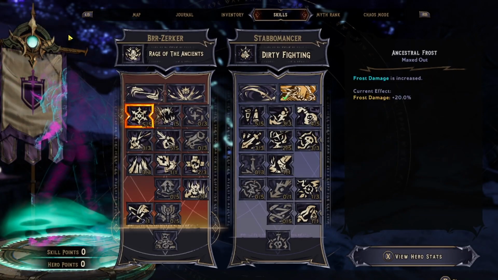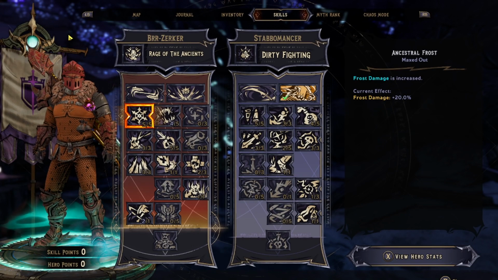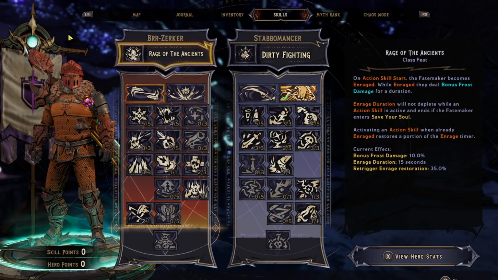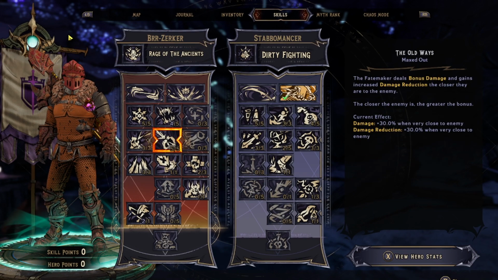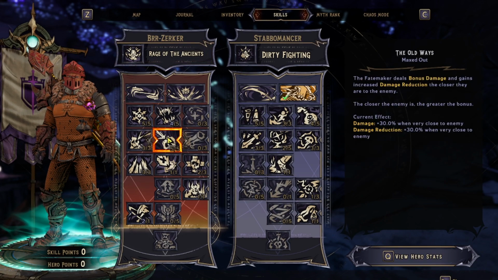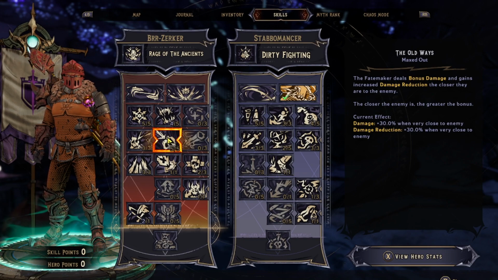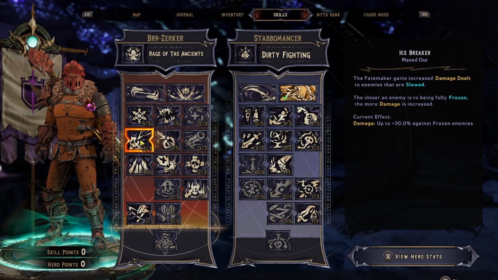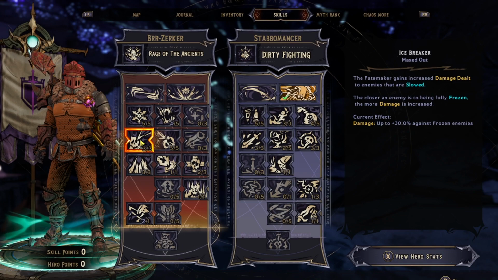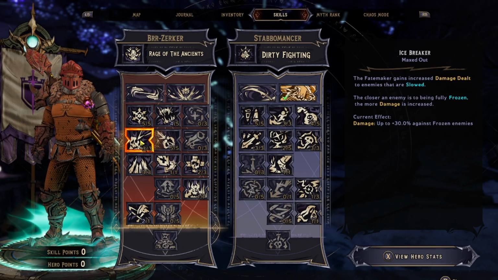Inside our skills, Berserker side, we have Ancestral Frost, 5 out of 5. The 4 Savagery is from the class mod, so ignore that. We have 5 points into the Old Ways, bonus damage and damage reduction the closer you are to your enemy. Icebreaker, this thing is absolutely ridiculous for how good it is. You gain increased damage dealt for enemies that are slowed.